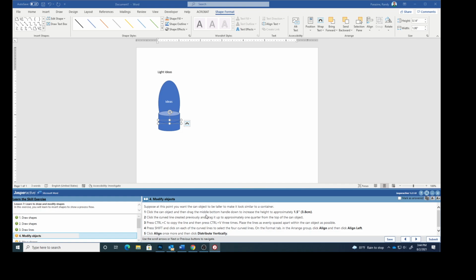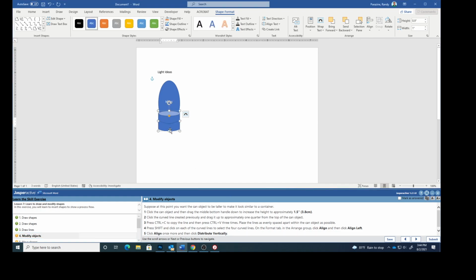Suppose at this point you want the can object to be taller to make it look similar to a container. Click the can object and then drag the middle bottom handle down to increase the height to approximately 1.5 inches. So I'm going to click on this. We want the height to be 1.5. Let me undo this.